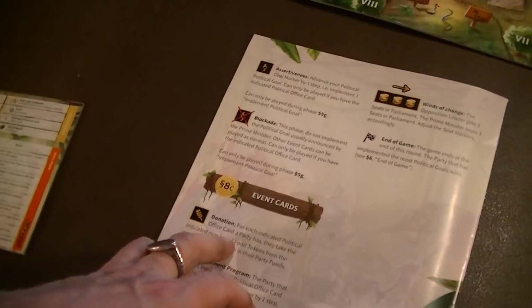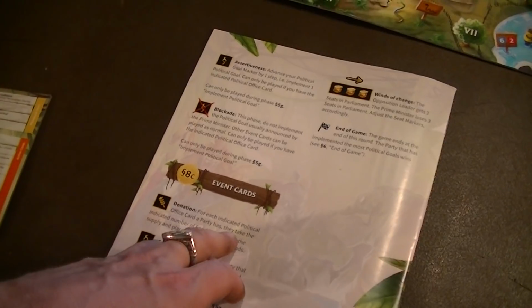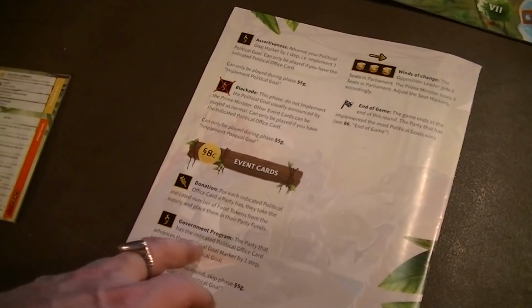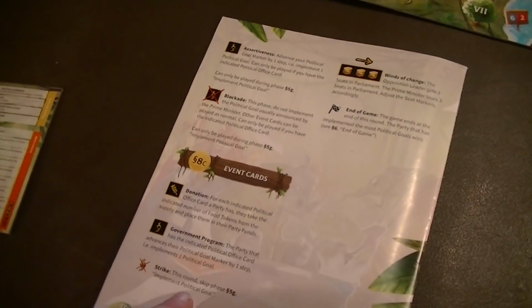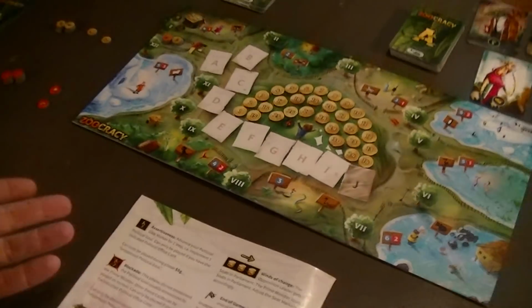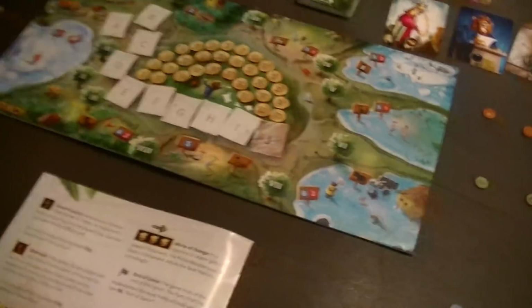The event cards themselves, well, all right. Let's not look at these. The only one we really care about is the end of game, but we can see, well, if you have a political office, yeah, well, look, you get some food. You have a political office, you get a political goal marker. No goals are played if a strike is drawn. And these you don't have much control over. They're just going to flip up, and you want to have an office because it might give you something.